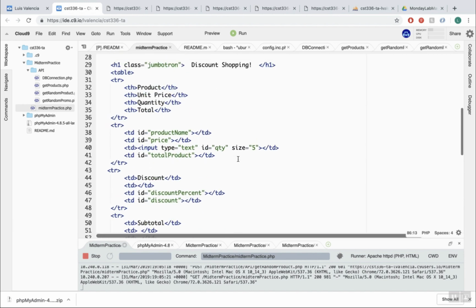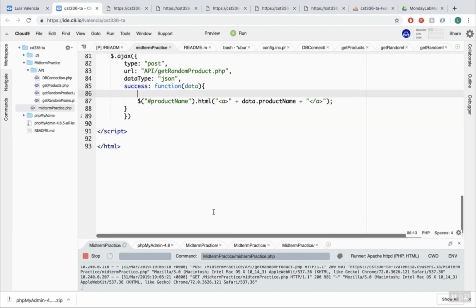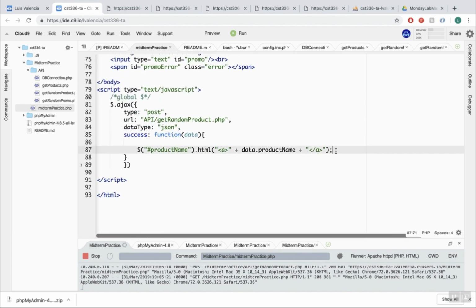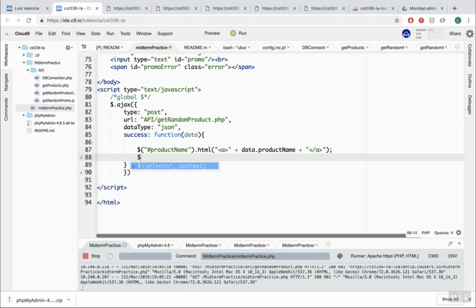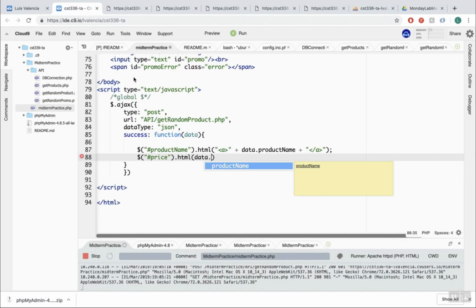Now let's check what I named the price. So it's just called price. So we're going to make a new jQuery selection, this time with price. I'm going to set the HTML equal to just, let me see what it's called here. Product price.